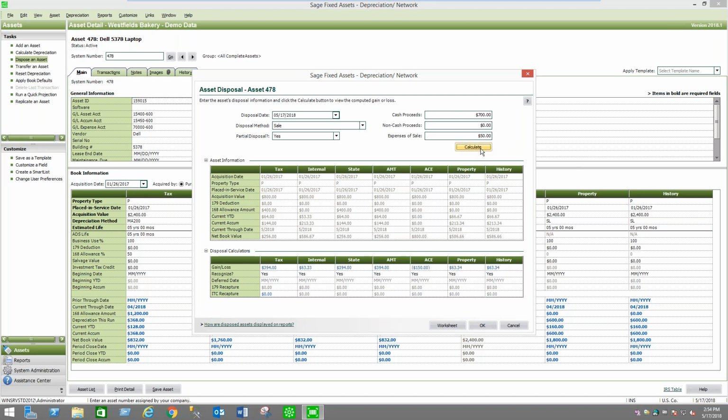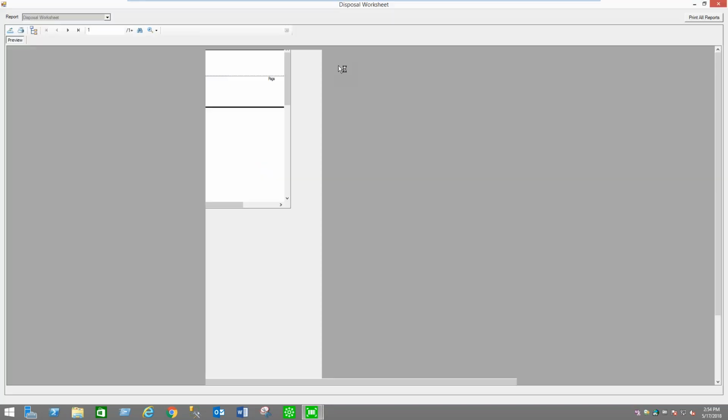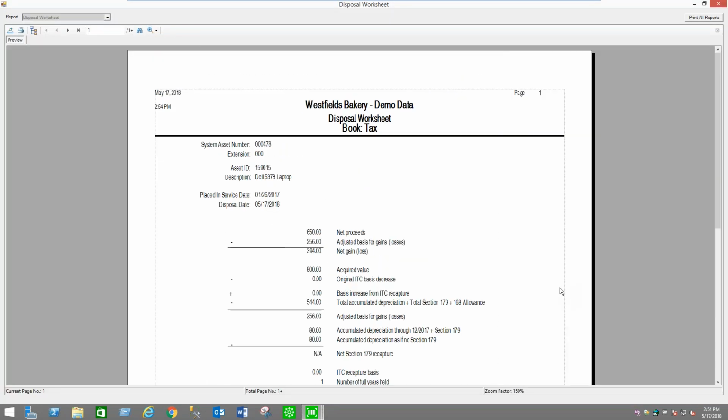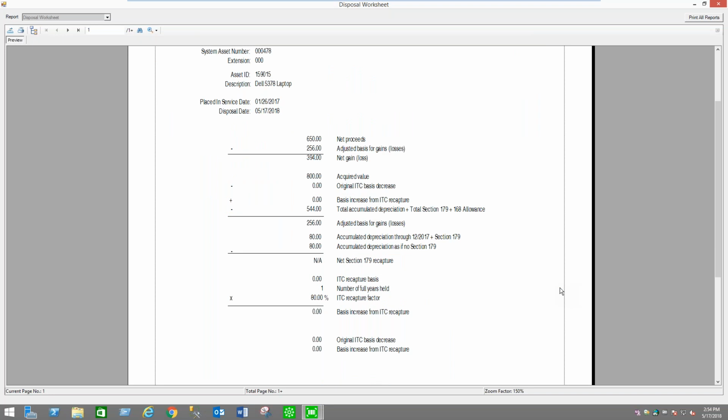I can calculate my gain loss, and you can see the difference here calculated across my various books. I'm doing bonus depreciation in my tax book, straight line in my financial book. I can even choose to defer recognizing it or not. And of course, I can manually set my gain loss information. If you're using investment tax credits, you can certainly reflect that here as well. I can pull up my disposal worksheet where I can review any information about the transaction. For those of you managing the tax book, or if you're doing section 179 or bonus depreciation, you will be able to see here any recapture information calculated as well.